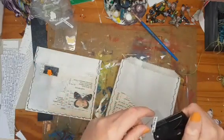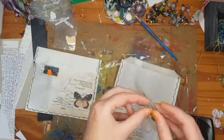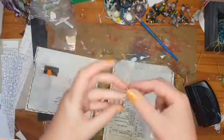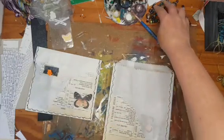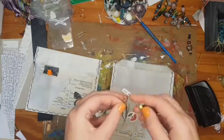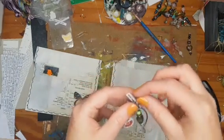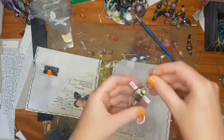So what I'm going to do is use a gaatjie ponser. In Afrikaans we call it a gaatjie ponser, but I'm going to use a hole puncher, and then a paper clip, and then a charm. So I try to go with the colors, but sometimes different colors, it's more fun to have different colors in. Okay. I add that in.